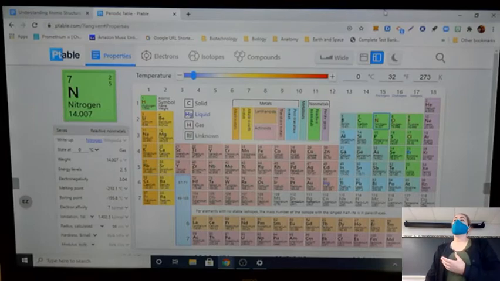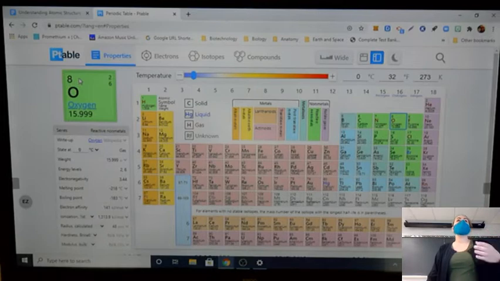One of the reasons I chose this periodic table is because it's interactive, which means when I click on one of the boxes, it shows it larger so you can see everything we're looking at, the element key. So this is called an element key. At the top of the element key is the atomic number. The atomic number is the identifier for an element. You have the element symbol, the element name, and then the bottom number is the atomic mass.